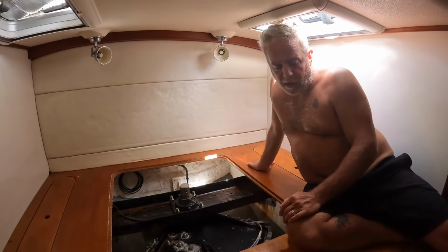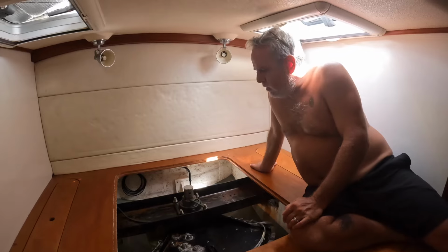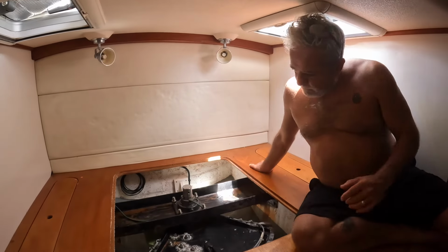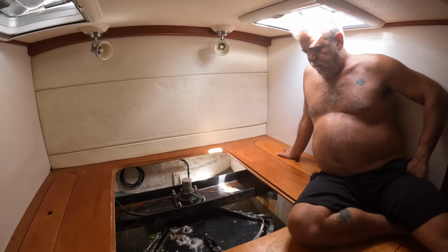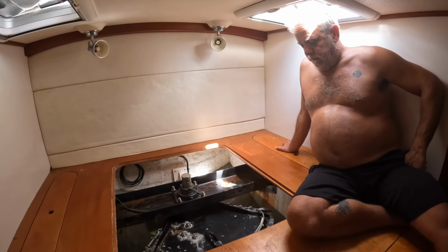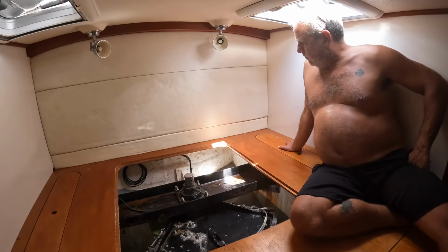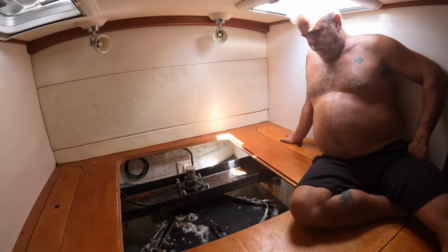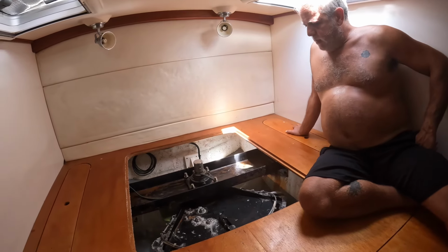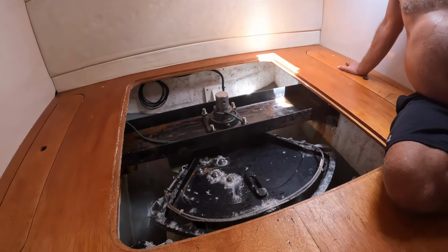But I need to put my eyeballs on this area more than twice a year. And we need to make sure that we're consistently turning that pump on. It seems weird to me that it's not an automatic pump, but anyway, we got to make sure that we're running that more often. This is important stuff back here. This controls the steering of the whole boat. Yeah, this was very disappointing when we opened up and found this the other day.